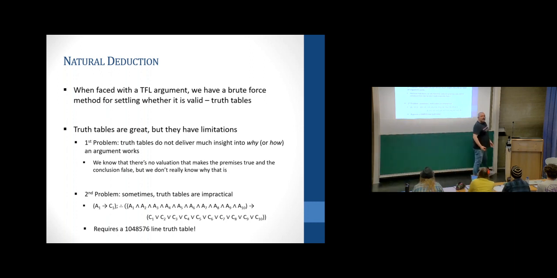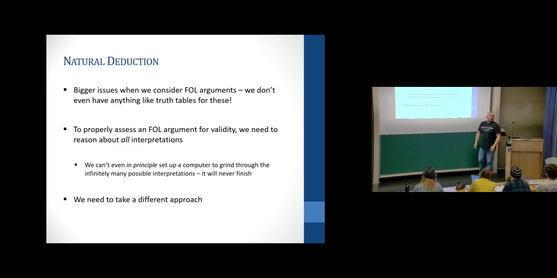So, if we're doing TFL, we have limitations, both in terms of the information it's giving us and the practical limitations. And this gets even worse if we think about first-order logic. I'm sure Michael drilled this in, but the actual stuff we can do with interpretations is pretty limited. You were taught how to show that an argument's invalid. How do you show an FOL argument's valid? You ain't doing it with interpretations. You can't. So if we wanted to show that an FOL argument's valid, we need a different tool.